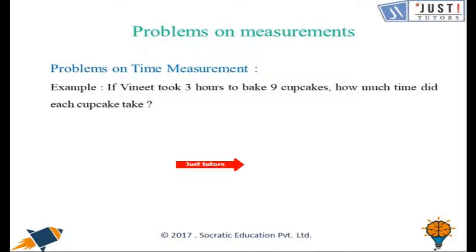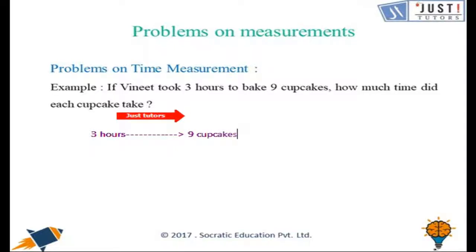Let's take a time and read the question. If Vinny took 3 hours to bake 9 cupcakes, how much time did each cupcake take? So what we can do is create a quick diagram here. So 3 hours he took to bake 9 cupcakes. We need to work out how much time it took for one cupcake. So I'll put 1 here because it's talking about each cupcake.